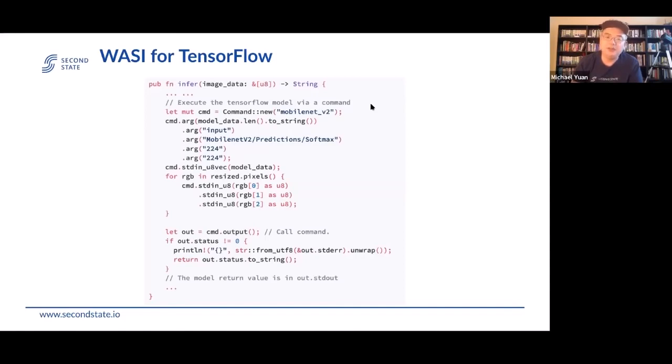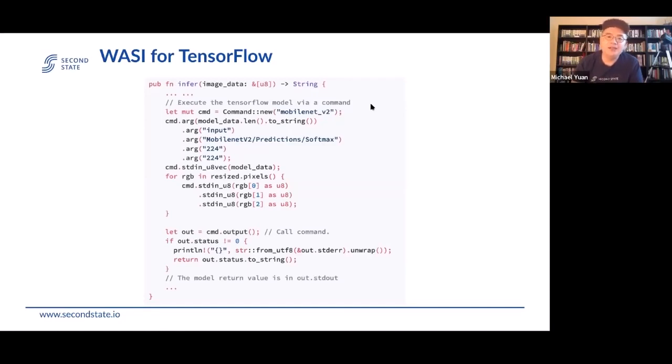Here's an example right here. To execute this TensorFlow model via command, we specify which family of model it is. We just selected a model file, right? But we also need to tell it what the structure of the model is, and there are different commands for that. In this particular case, it's MobileNet version 2. And then we give it arguments. The tensor name in this model for the input argument is called input, and the argument for the output is softmax. And the size of the image that the model expects is 224 by 224.